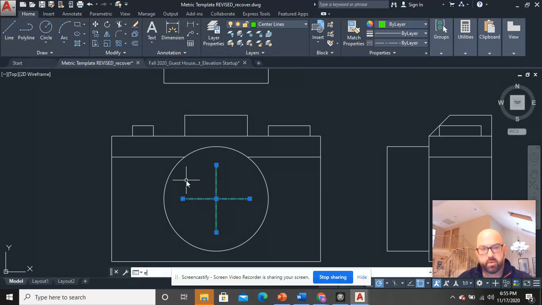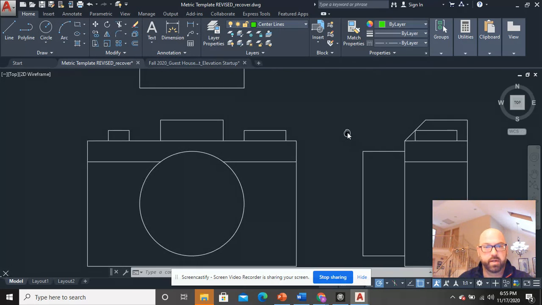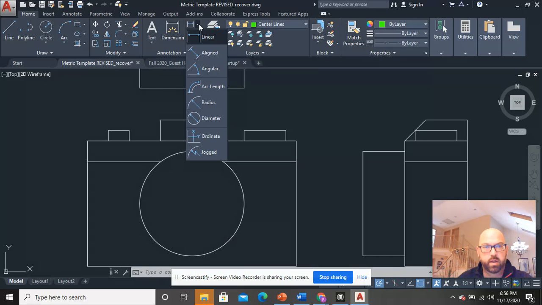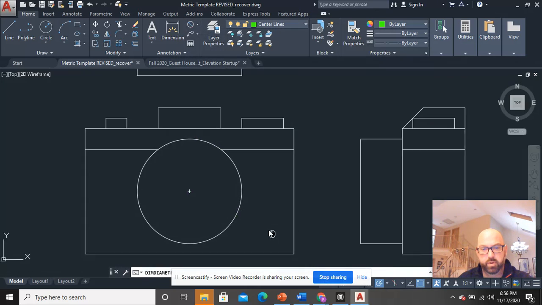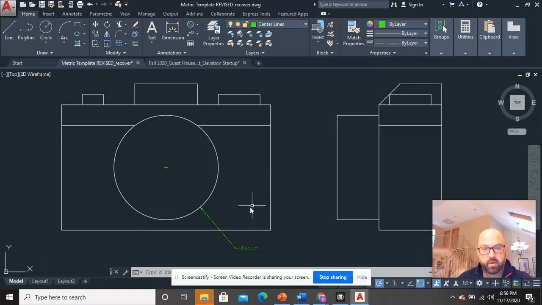And just to review, because there are two circular things to dimension on this and a couple of diameters. So when I do this, I am going to put my center lines in. It's going to give me a center mark once I dimension this. Like if I go ahead to diameter, once I click that I want to put the diameter of that circle in, you can see it's going to go ahead and give me that center mark, and that stays put. But I still want to have a center line.